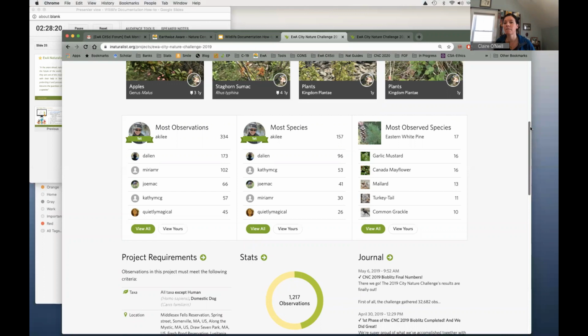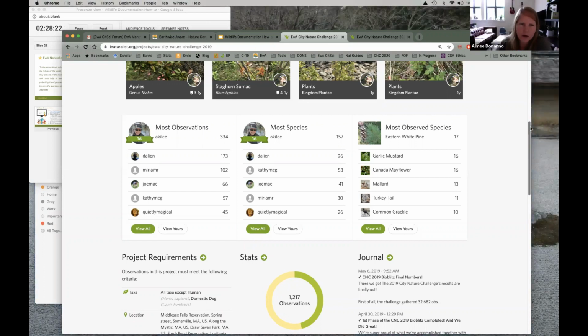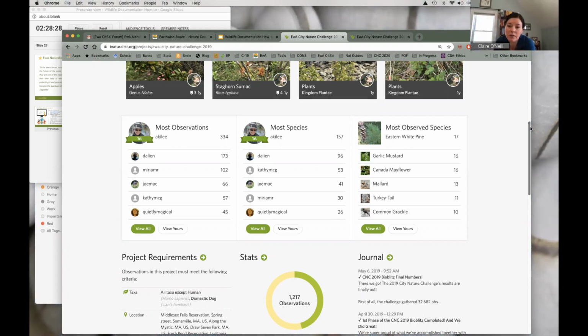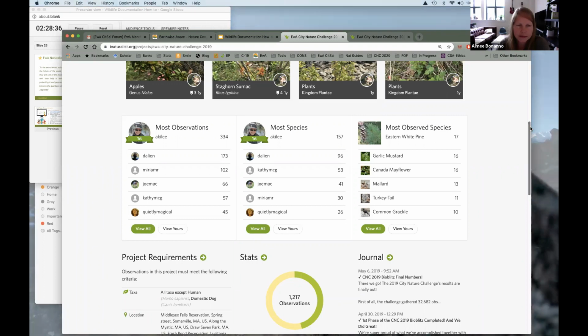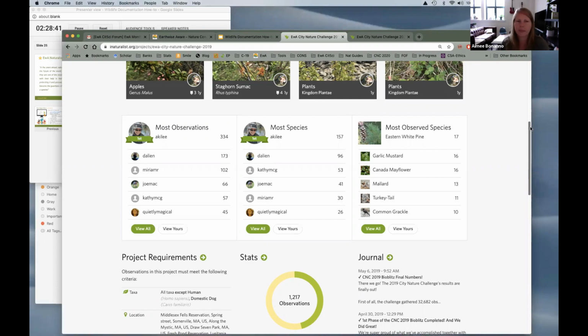Something else? Claire, there's another question. Are you going to make the slides available on Earthwise Aware's website? Yes, and actually I'm going to share that with you at Brandeis and EwA as well. Great. We'll make them available on the Zoo New England City Nature Challenge website. Zoo New England is hosting the Boston area City Nature Challenge website for us.